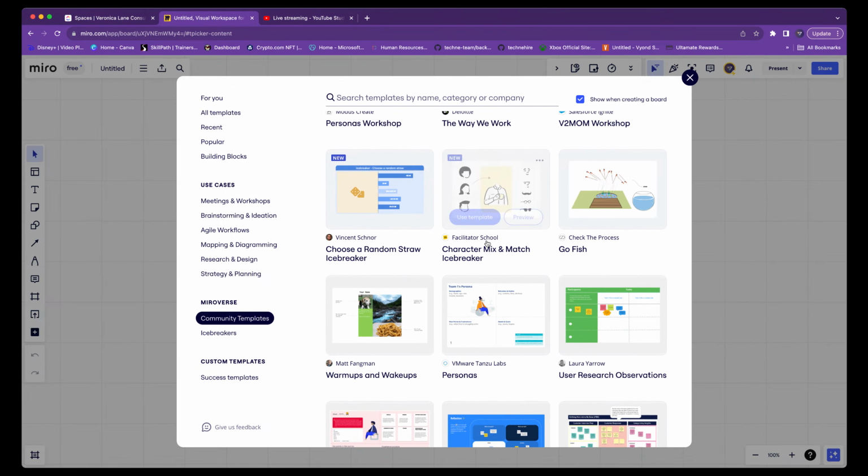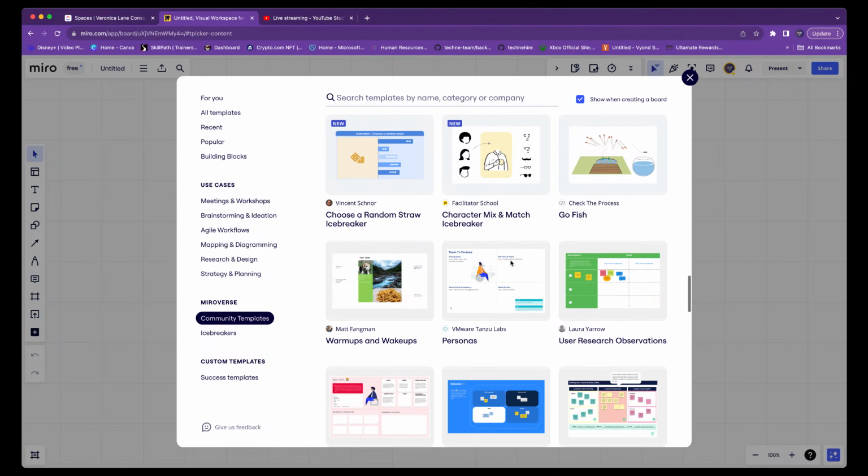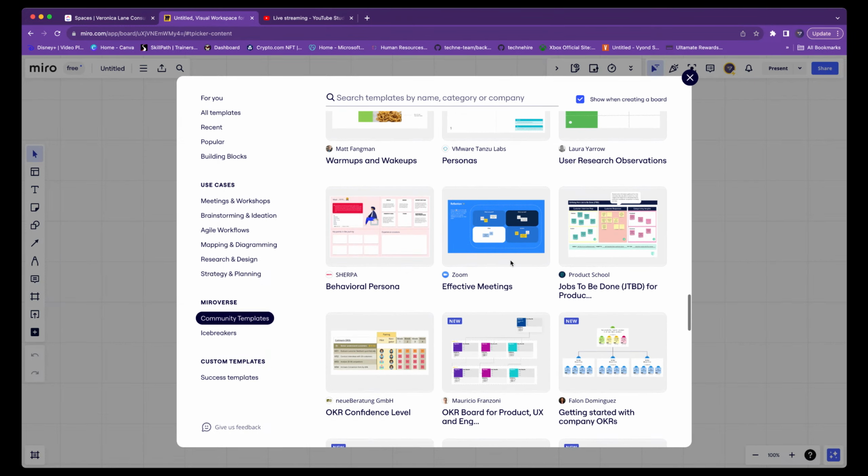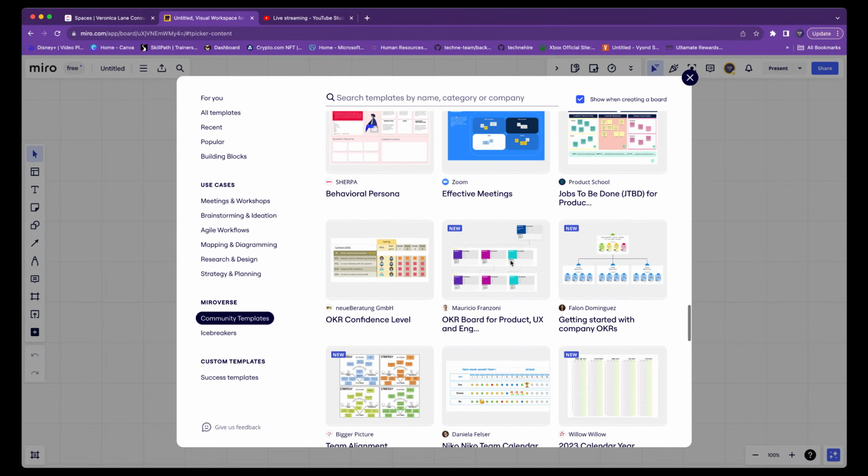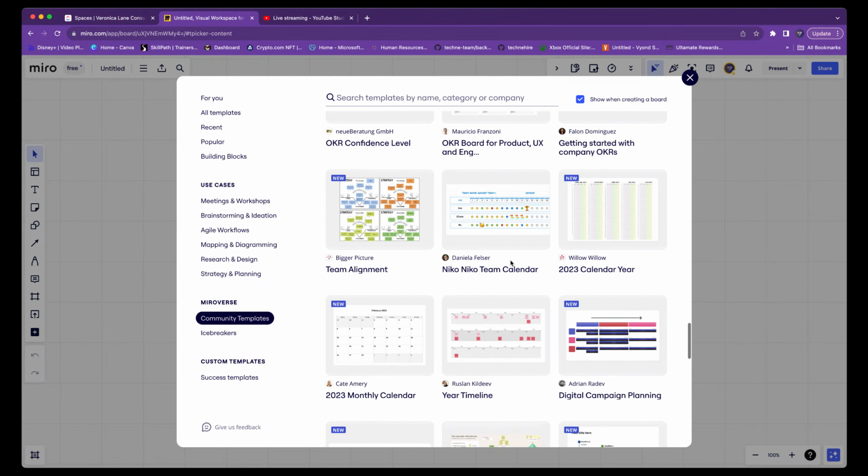Not quite sure about the head being off thing. The character mix and match, it kind of freaks me out. But outside of that, life is good. Life is good. EVA, Phil, tell me again what that stands for.